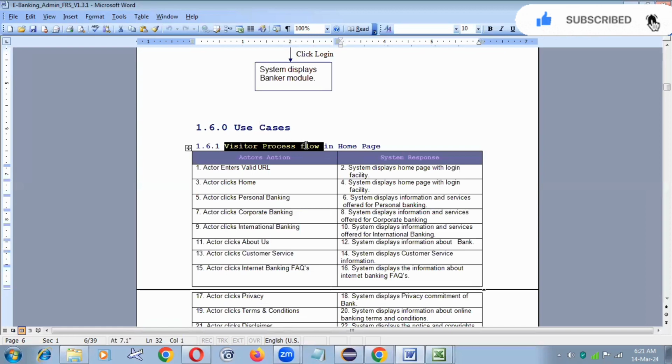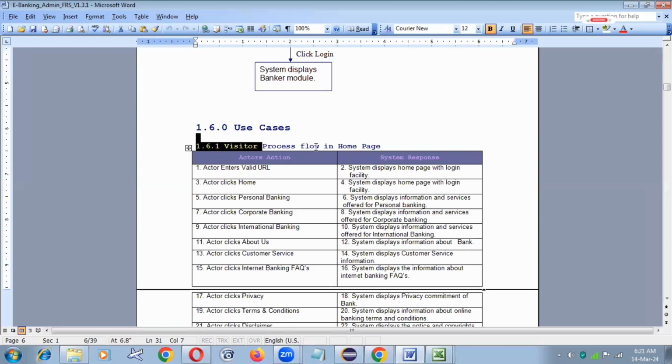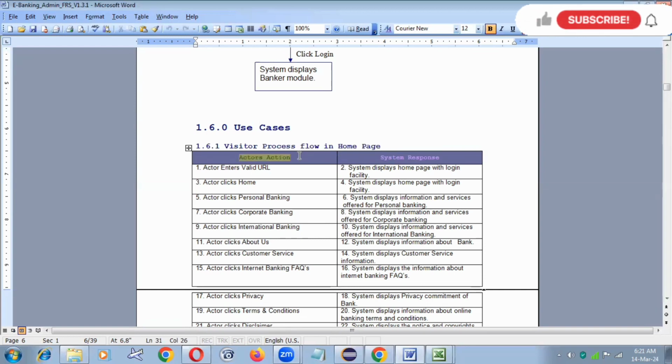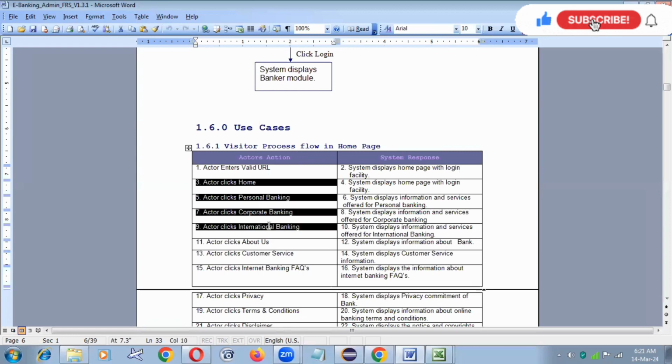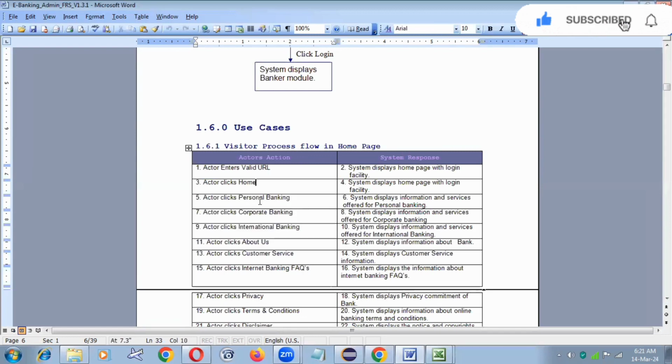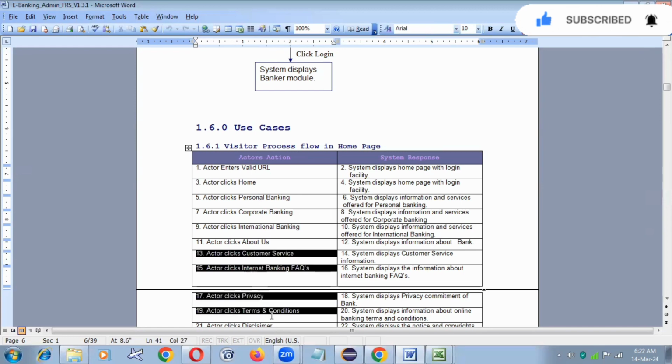So whatever the information in this actor action, see, what is the information? Initially enter the URL. Next, you need to click the top 5 buttons, home button, personal banking, corporate banking, and so on. And you need to click the bottom links.